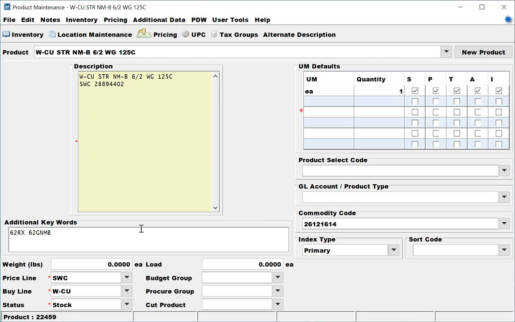So you have to be creative in thinking to yourself when you're creating a product and maintaining it, just how different people will see it and interact with it differently. And once again, consistency is the key. So best not to call it 62RX in one place and then call it 43 Romex or 43 NMB. That will foul up the convention and make it harder for people to search.